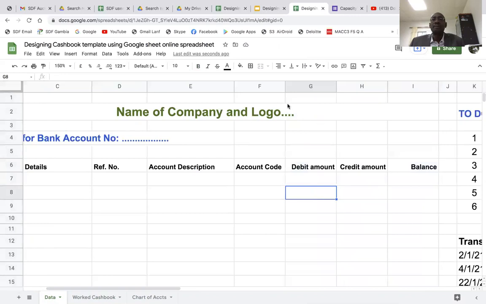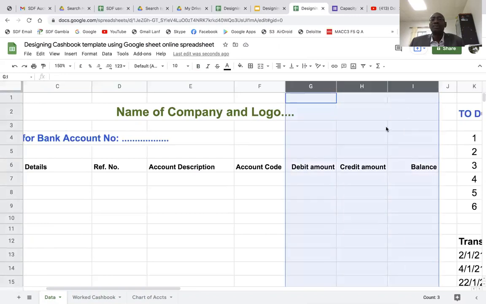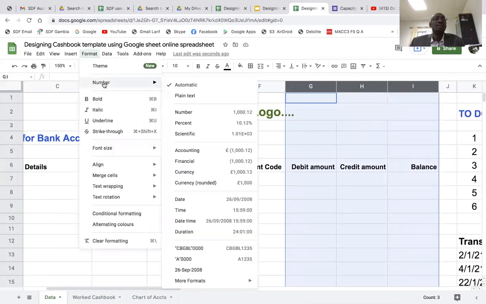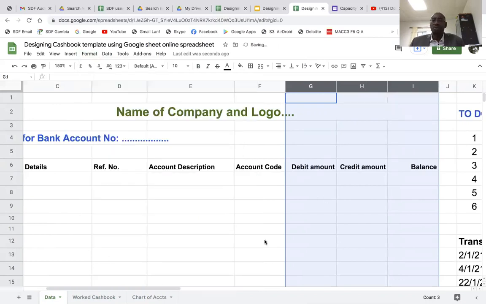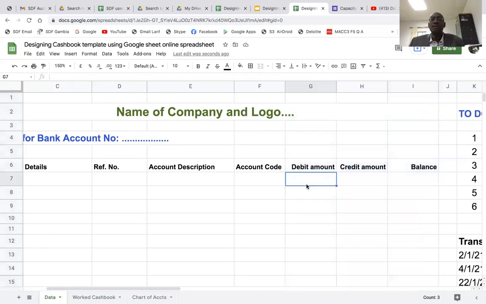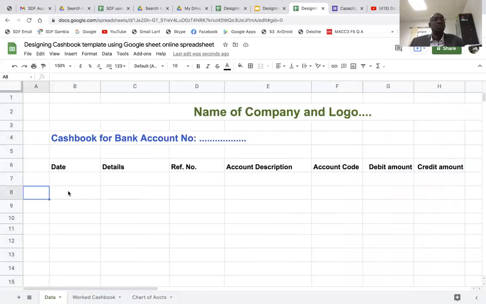Okay, so we can get it from here. Actually, we highlight and then we go to format, number, and then we choose financial. Okay, I prefer this. Then we choose financial. Okay, so now the numbers are formatted to 2DP, and the date column has been formatted to accept dates.